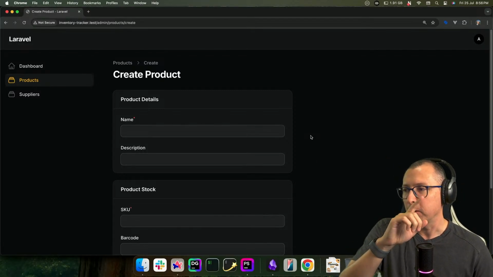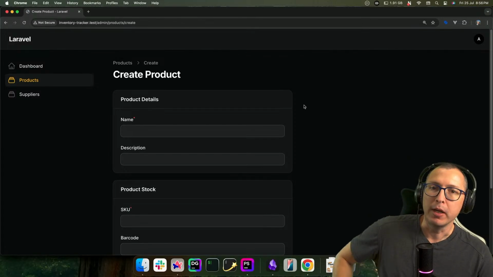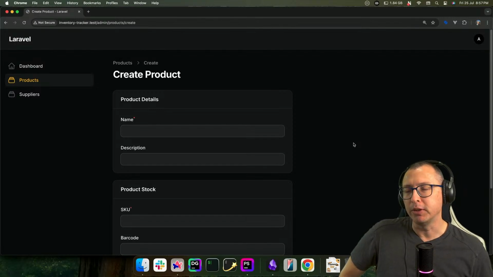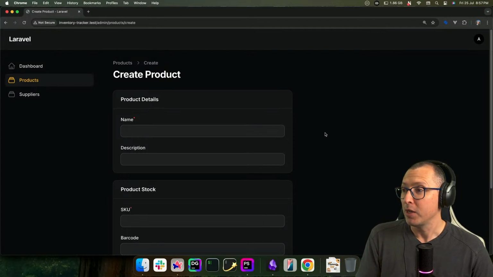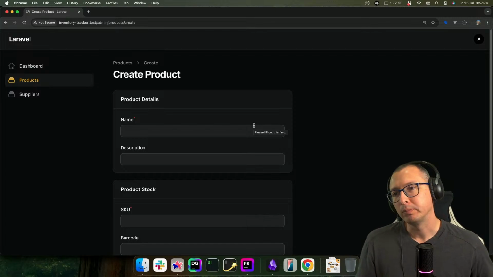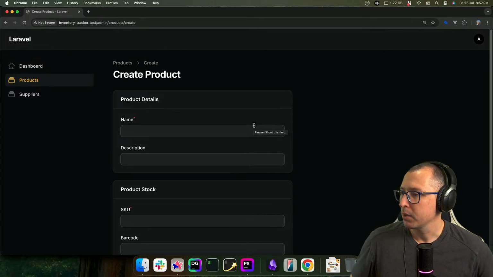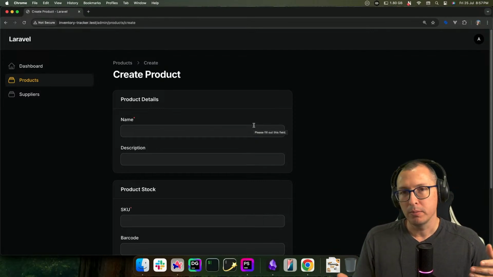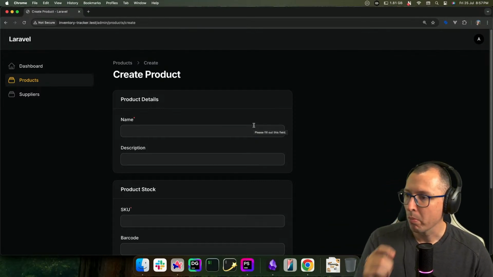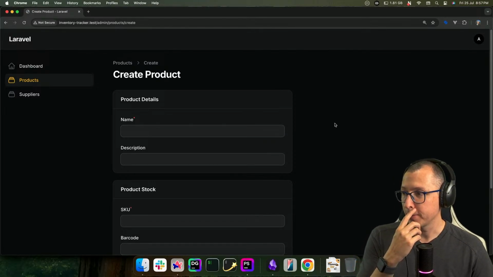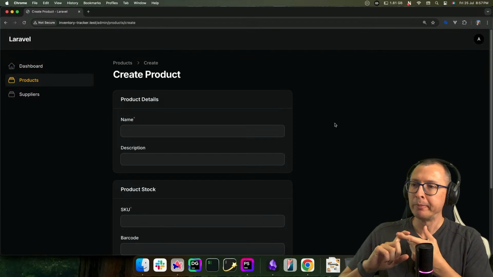But yeah, initially I wanted something on this side, like a drop down to assign a supplier. But now the supplier is a different relationship, so the product no longer belongs to a single supplier, but can belong to many suppliers at the same time. So you can have the same product being supplied by different suppliers. But we also added a pivot attribute to the relationship between those two.